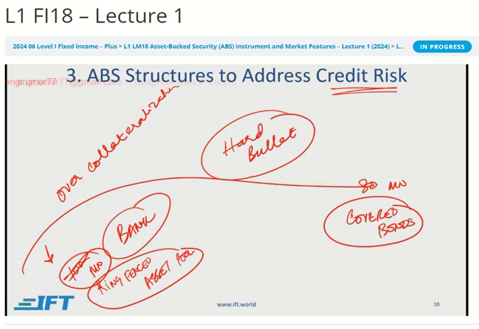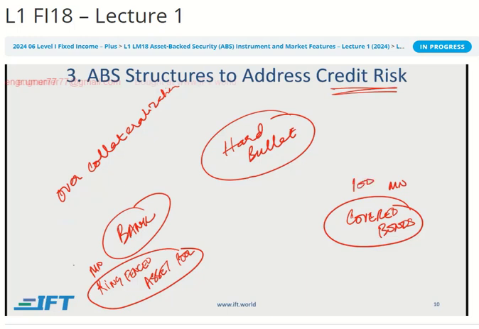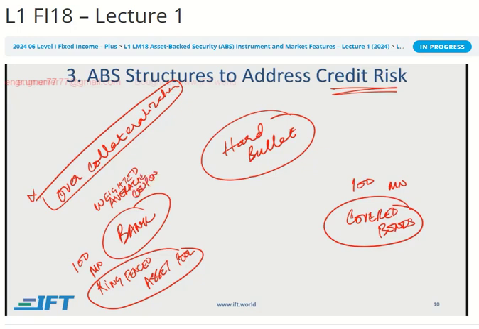Another way of doing it is, let's say you don't over collateralize, right? You have 100 here. You have 100 here. What you do is you could keep a difference in the rate. So weighted average coupon, what does that mean? The pool will have a lot of different loans, right? Some people might have taken a home loan paying 7%. Some people might have taken a home loan paying 6%. Someone might have taken a home loan paying 6.5%, right? So let's say the weighted average coupon is 6.5.